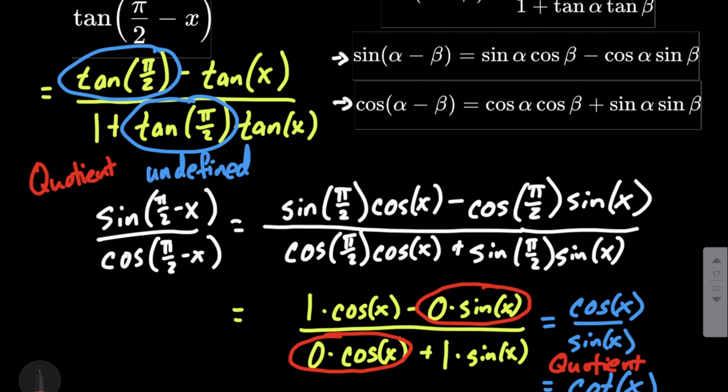All right, so hope this helps out in simplifying these down. Don't give up just because you can't evaluate tangent of pi over 2. We can get around that by rewriting our tangent as sine over cosine and evaluating into that. So I hope this helps out as you're working on solving these down, simplifying as much as possible. Good luck.